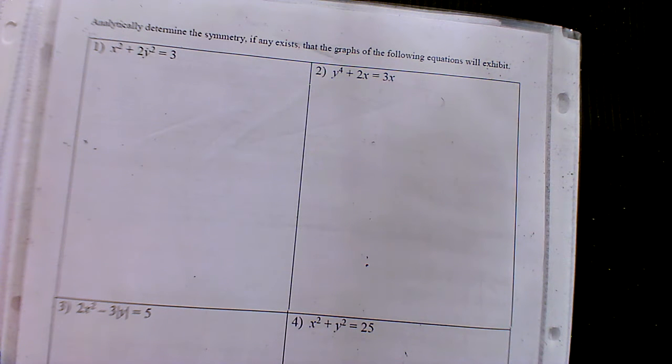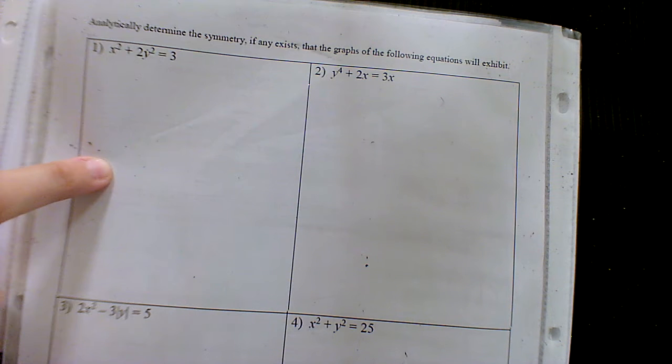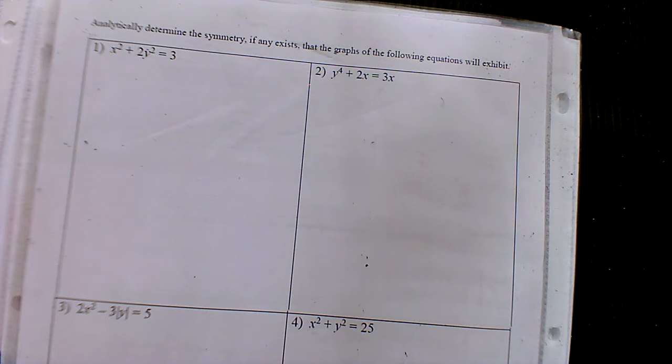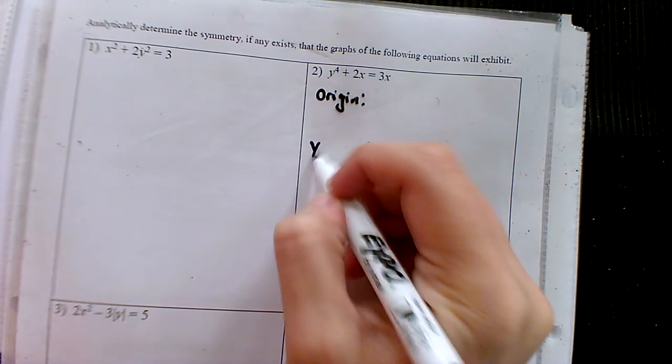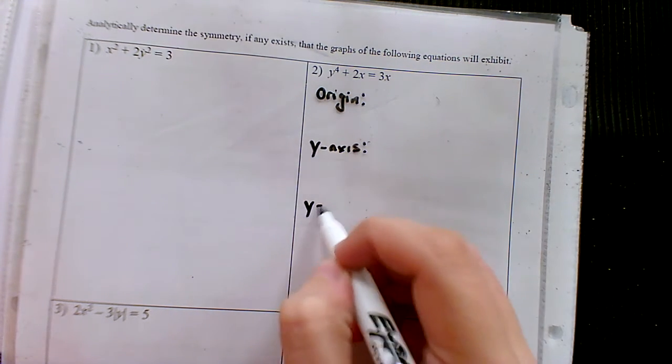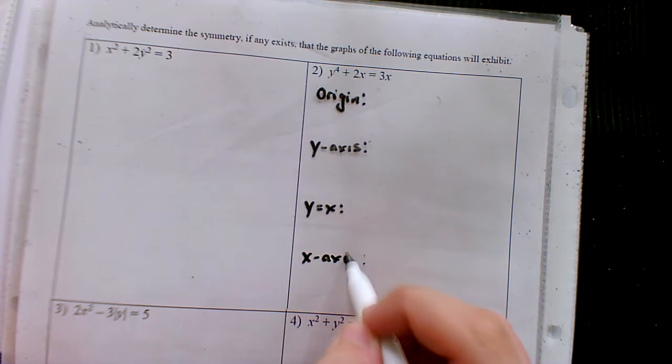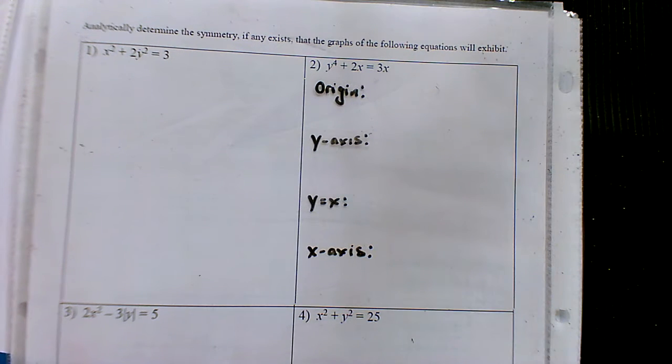Okay, well, we're going to continue on page 96, just trying to test whether these functions have a particular type of symmetry. And when you went over number 1 from yesterday, notice how you could have more than one type. So maybe you have origin and x-axis symmetry. It is possible to have more than one. That's why we have to test each possibility. So we're going to pick up today with number 2. And maybe you can reference number 1 from yesterday or some of the previous pages if you have to.